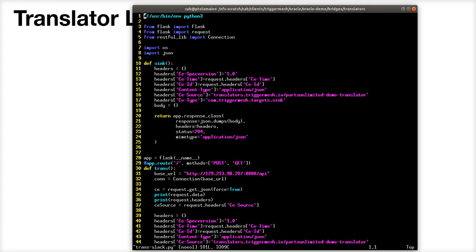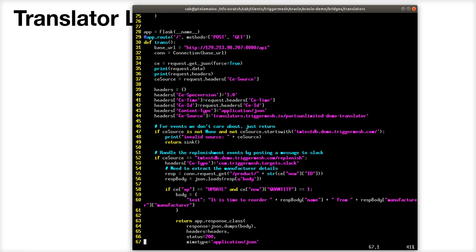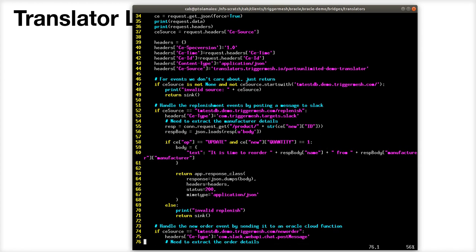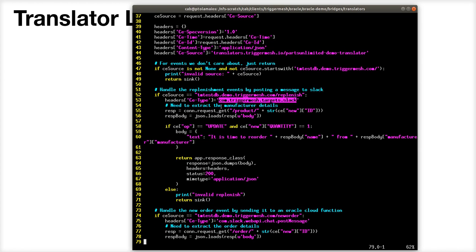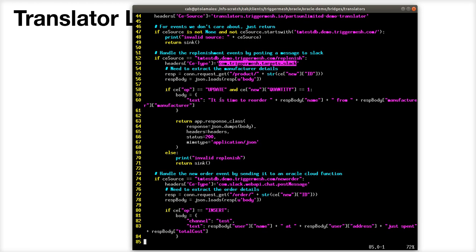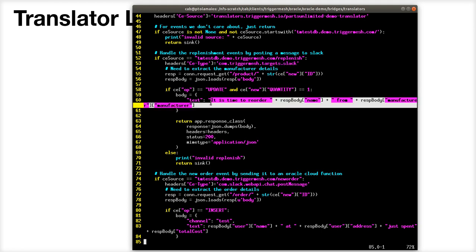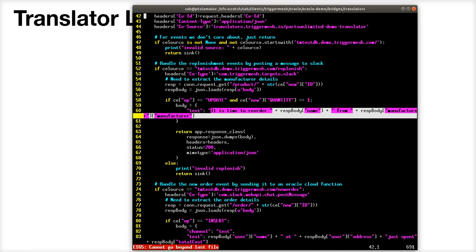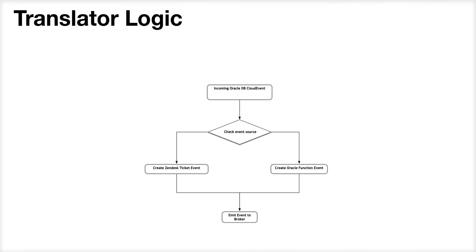As another example of a translator, if we were to use something like Slack, you can tell that we have a different type, in this case, that we are targeting Slack. And you'll also see that the message has changed a little bit as well. So that's about as much as we're going to do for the real code.